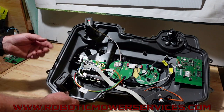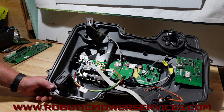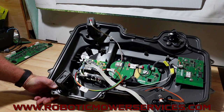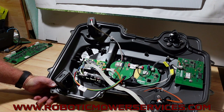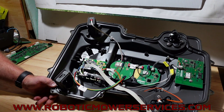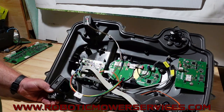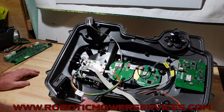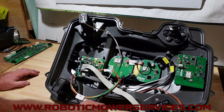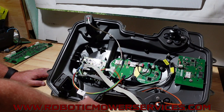You could buy all this stuff, which would cost you a fortune, throw it in your mower, and it still wouldn't work wirelessly because you don't have a serial number to tell it that it is a wireless mower. Hopefully that answers that question. It's a lot of expensive high-tech stuff, so make sure you don't run over this thing crossing your driveway — we've seen that happen a lot, and with this kind of high-tech Swedish engineering it's going to get really expensive to repair.